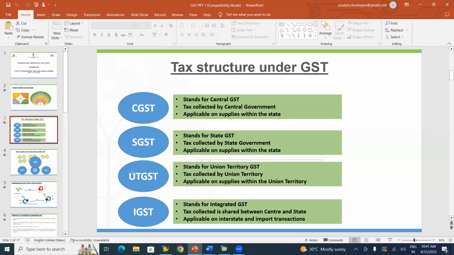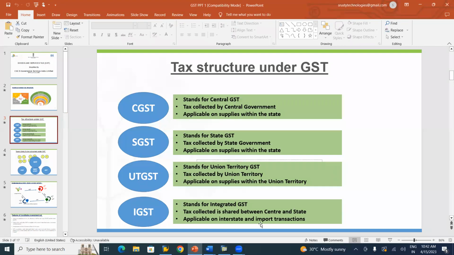Next, UTGST stands for Union Territory GST, for territories like Pondicherry. Tax collected by the Union Territory and applicable on supplies within the Union Territory. Same thing, IGST stands for Integrated GST: tax collected and shared between center and state, applicable for interstate and import transactions.